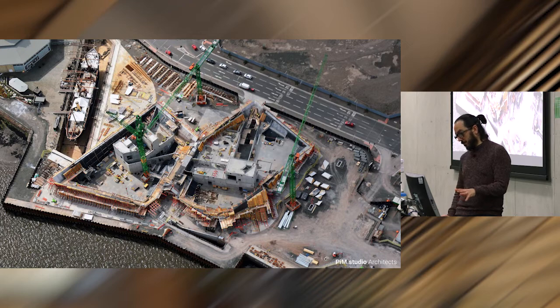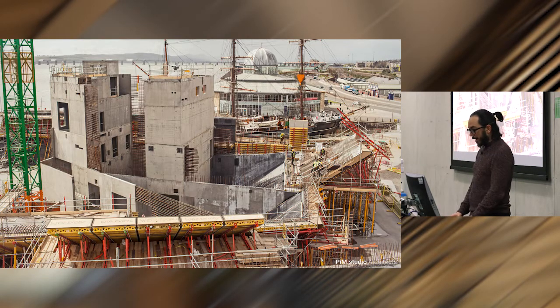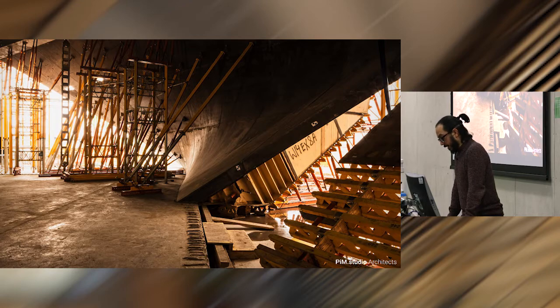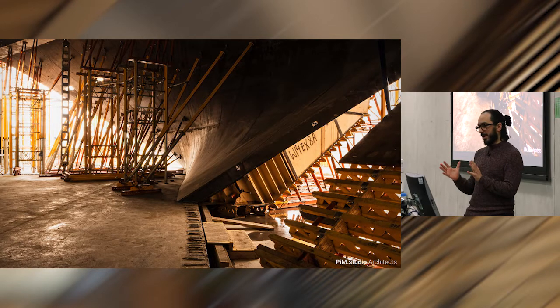And then that was removed when the facade obviously was completed, and that was about a year before the building opened. And what you see here in some of these images, which was also a very challenging and very interesting process of the construction, is all these walls, which have this sort of double curvature and inclined geometry, quite complex. They were all cast in situ. They were all concrete walls cast in situ, and so all the formworks had to be custom made based on each different location of the building.